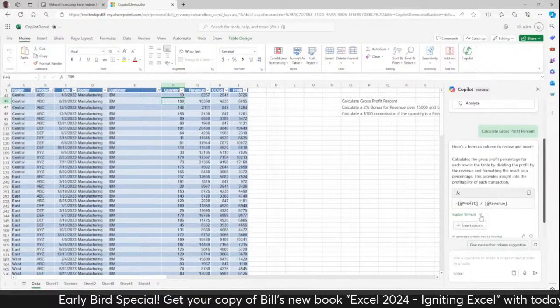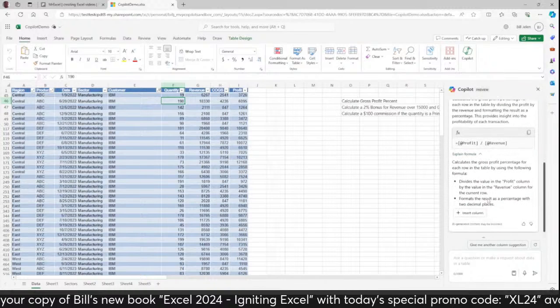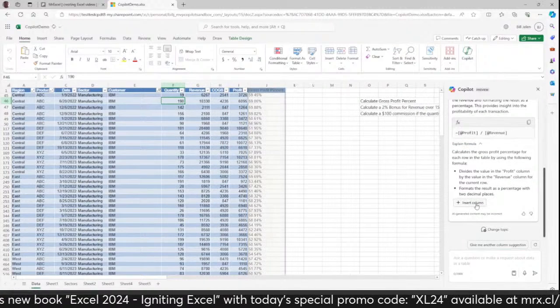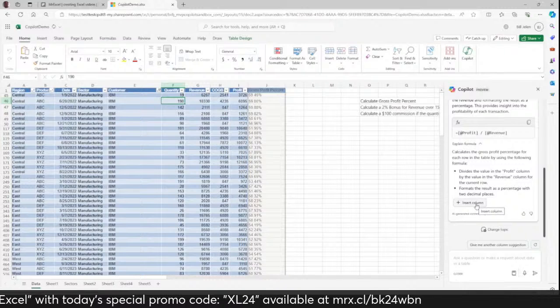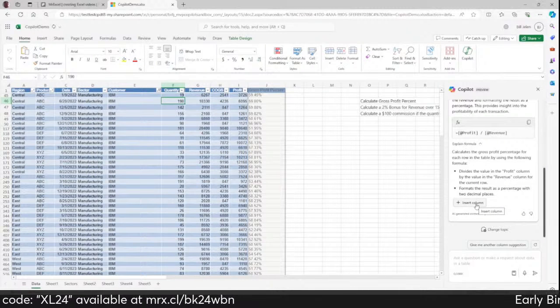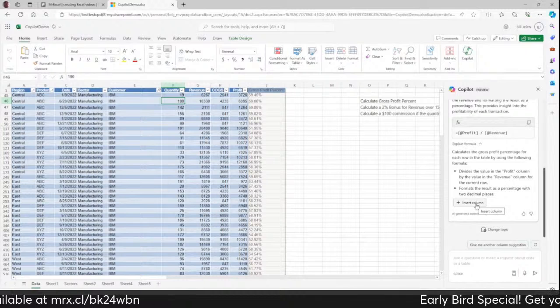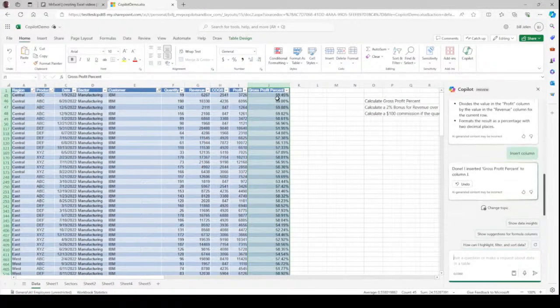They give me a little item here to explain the formula. Shows me what it's doing. Oh, yeah, that's not bad. And then inserts a column. Now look at this preview. I freaked out at the preview. First off, they're giving me 2 decimal places and they're left justifying numbers. That's a crime. But luckily, when we insert the column, they right justify the numbers. So they just wanted to freak us out at that point.